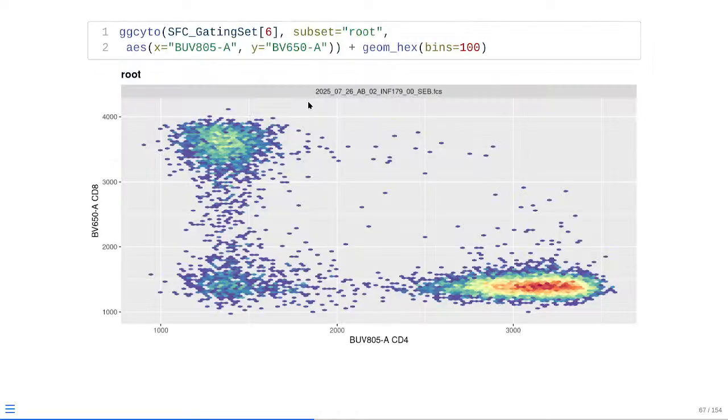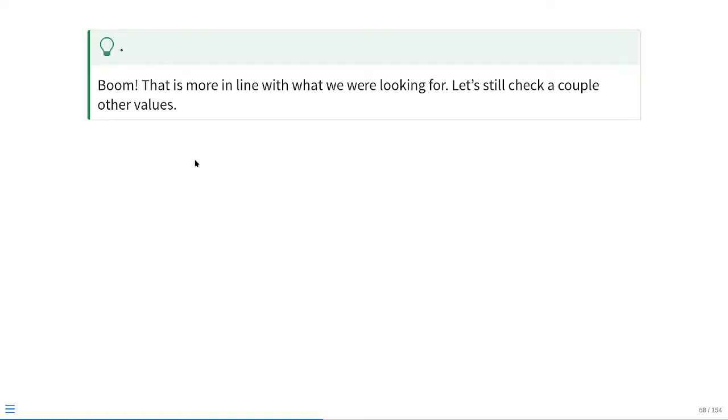And right off the bat, my plot looks a lot more like what I would expect for my flow cytometry data. I can see my CD4s, they're a little bit stretched out on the positive, but then I see the CD8s nice and symmetrical right around the negative values across the board. So this looks much better, especially compared to what we were looking at. So this was at -1000.